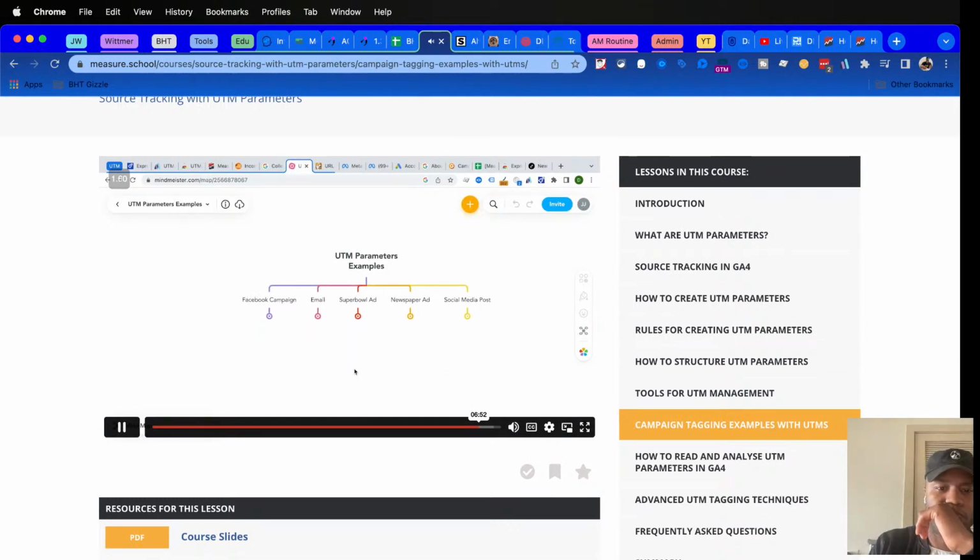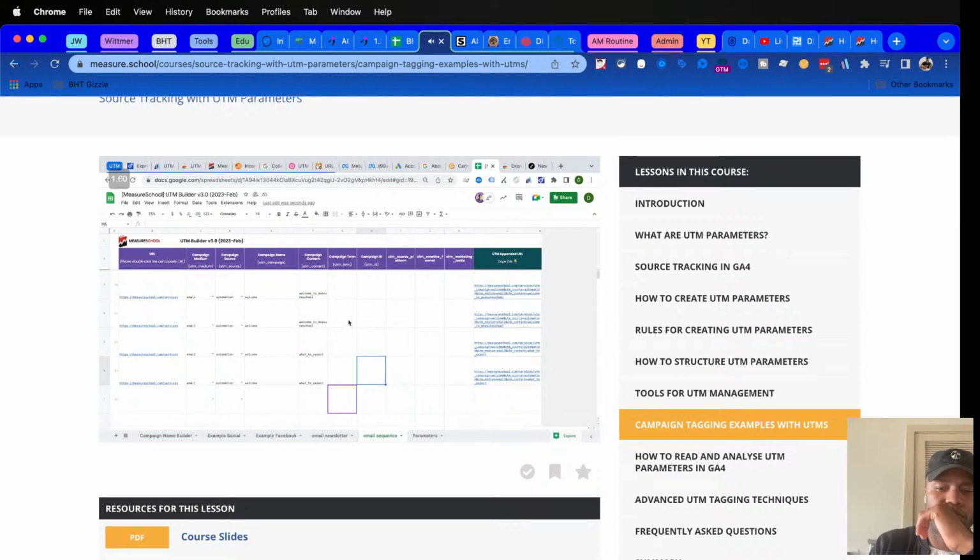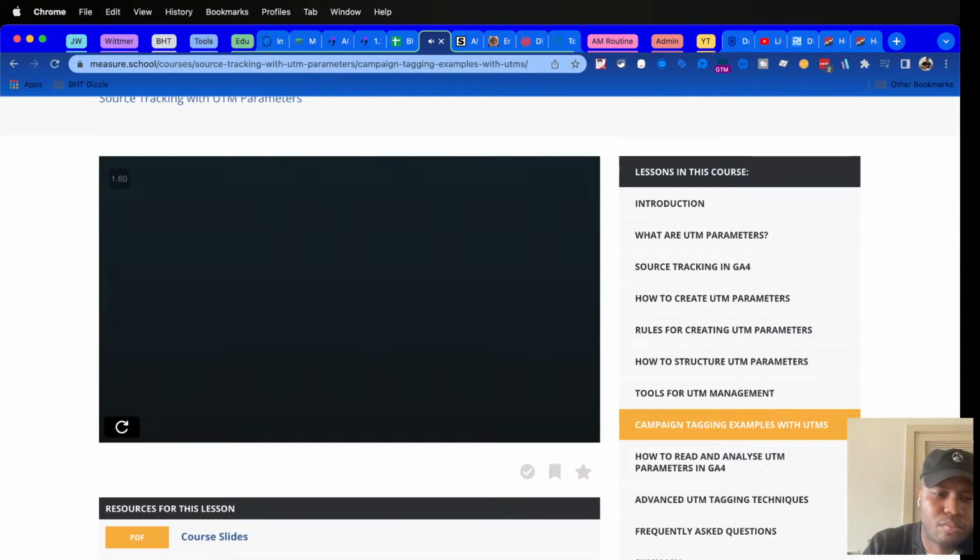This is more the structural overview. In the end, you need to have some kind of overview of what UTMs you use, so you can reference later on and say, okay, please use this link. You can give this link to the email marketing team and say, please tag your links, or at least this link in your newsletter this way. So I hope this gives you a little bit of an overview of the different examples that you could use UTMs in. And in the next lesson, we're going to take a look at how we can actually read them inside of GA4.